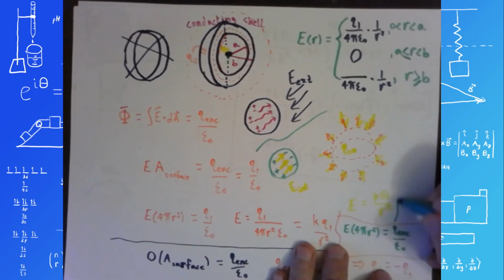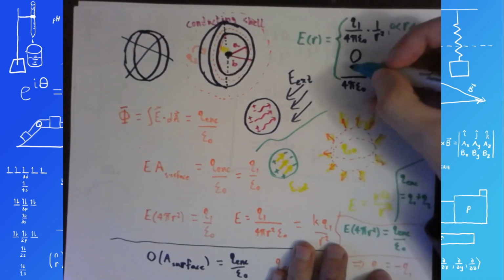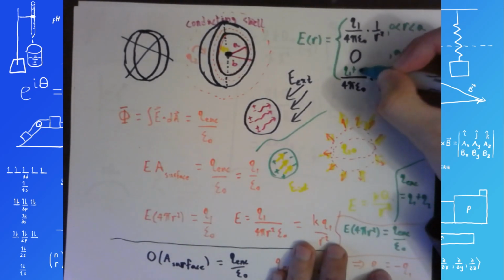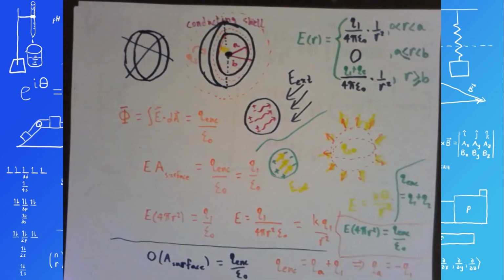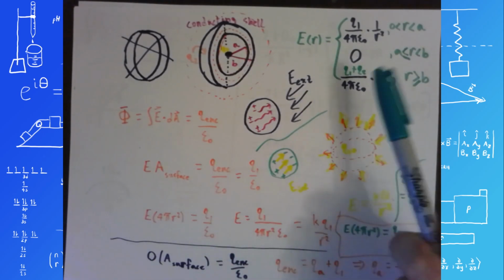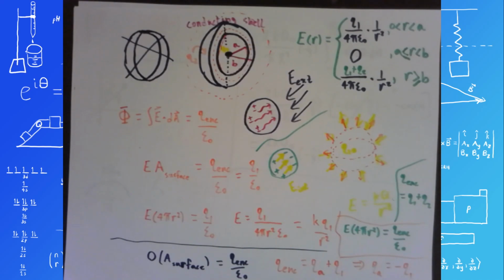Q enclosed, I guess I'll do it up here. Q enclosed is equal to Q1 plus Q2. And I'll go ahead and write it here, Q1 plus Q2. Q1 being negative, Q2 being positive, at least the way they described the problem. And if you substitute in the numbers, you can figure out which one wins in the end. Q1 was negative 9, Q2 was 2.3. So overall, Q1 plus Q2 is going to be negative.